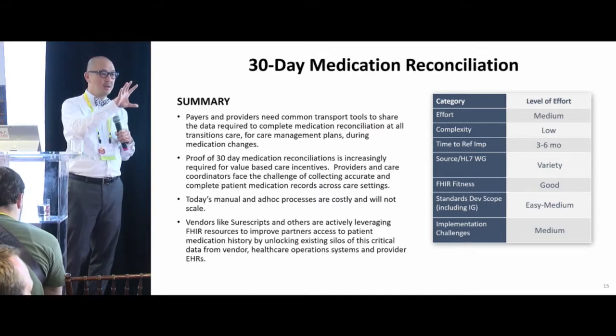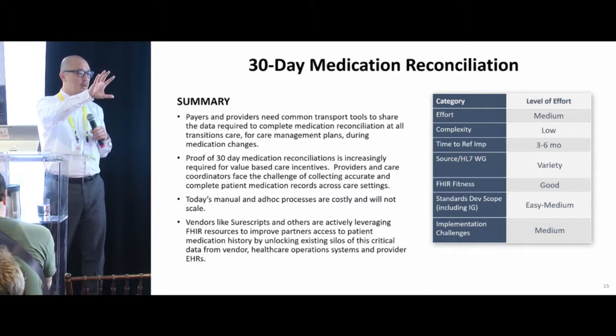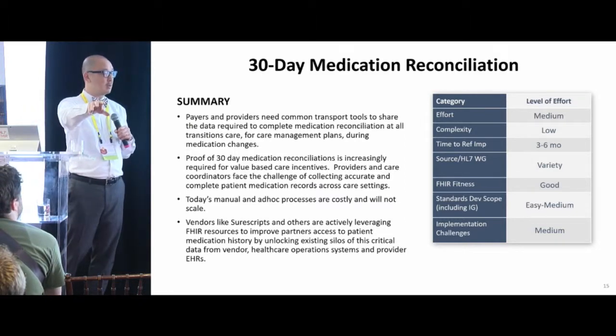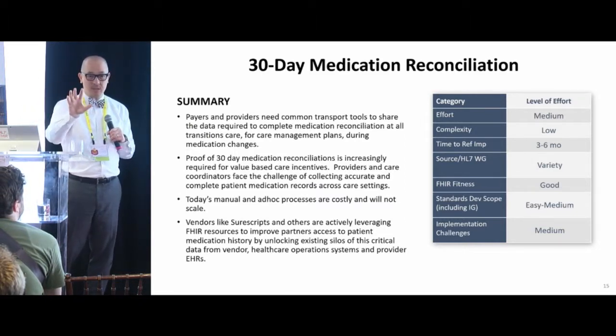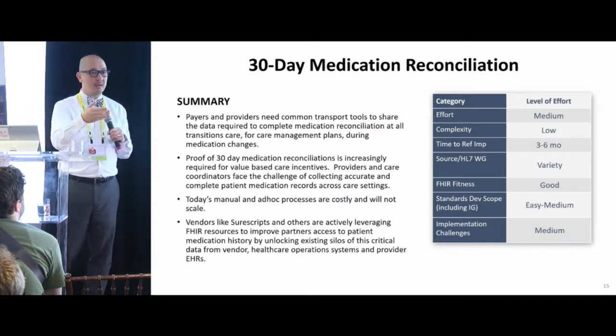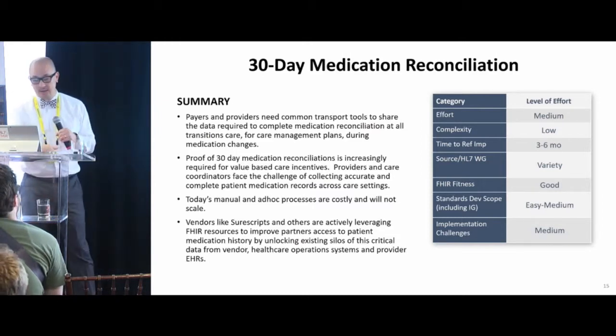And then in our use case and our FHIR requirements, we show that we collect the data, we bundle it up in a set of resources, and then we do a post on a payer server. At least that's how we envision the technical workflow. And then the payer has all the information they need regarding the patient, their IDs, their practitioner, the location, so that they can at least know that it's been attested to and that they could find the information that they need to do an audit later.